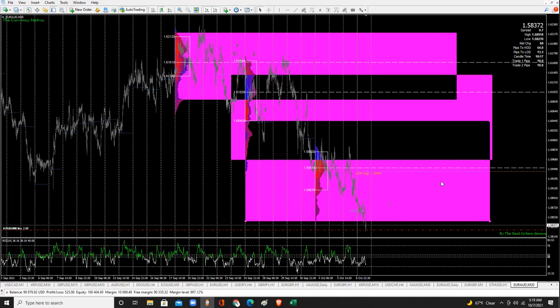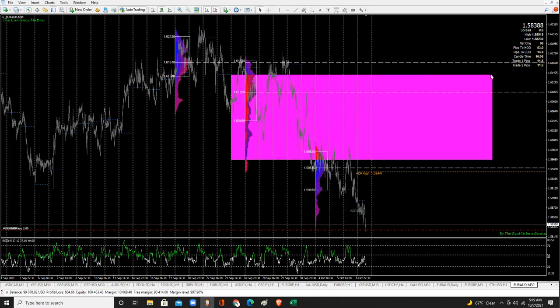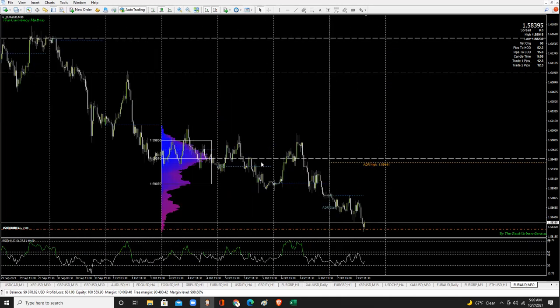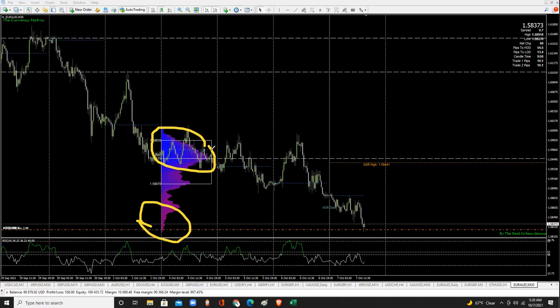So that's just what you can see at a viewpoint, looking back, looking at the data from a larger scale. Now, with that being said, that confirms we're in level 3. So down here at the bottom, as you can see, the range and the volume has decreased. Look at this area here. This is low volume. This is major volume. The major volume is in the range at the point of control.